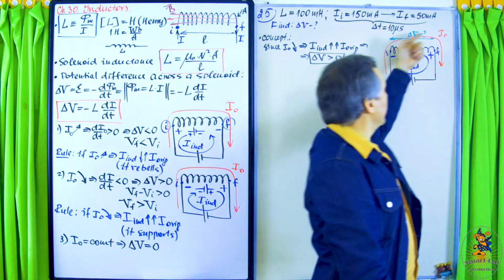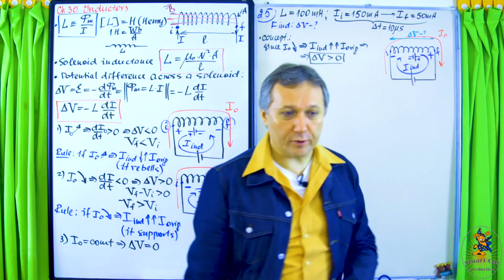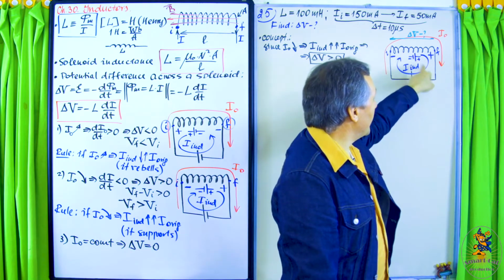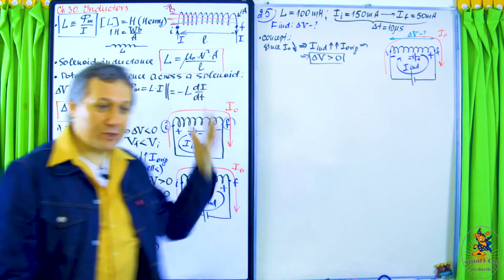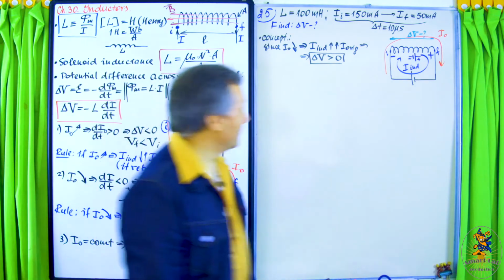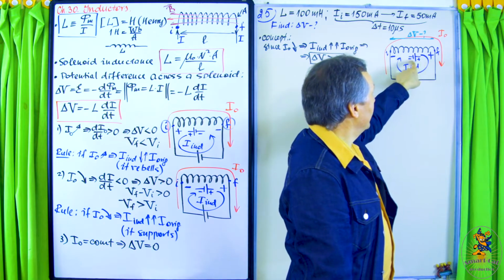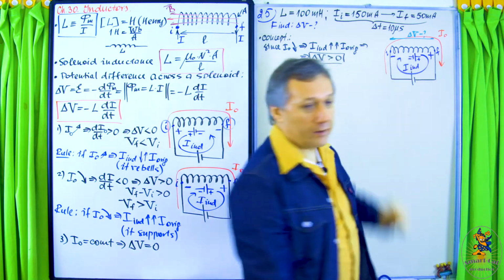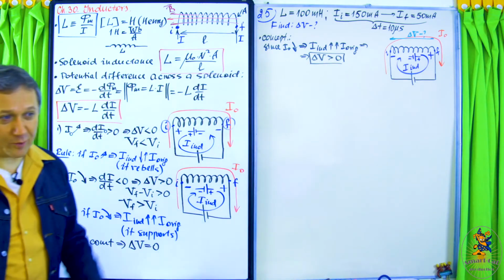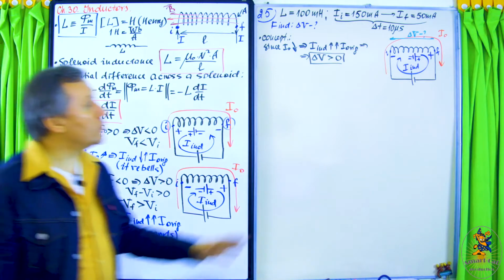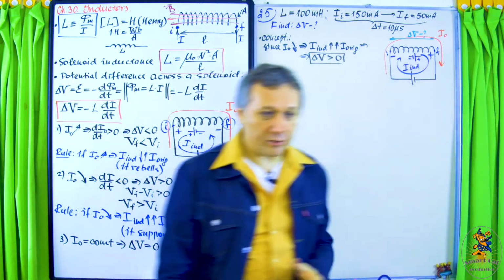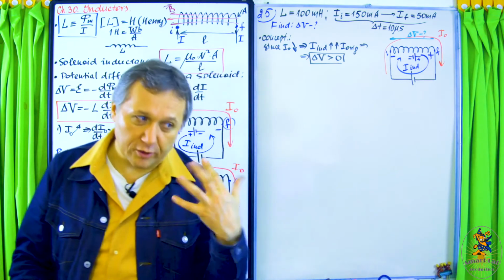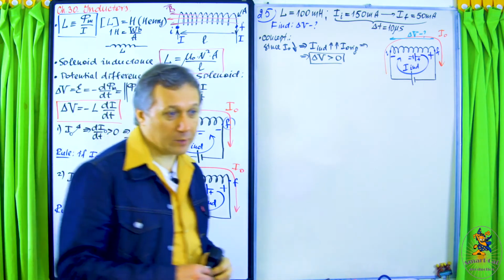So now we see the direction of the original current. We know now the direction of the induced current, the same. And now we know that this induced current is produced by the potential difference, which we want to find. So in order to produce this current, here at the end we should have higher potential, and at the entrance we should have low potential. So that's the conceptual part. And usually about this sort of conceptual discussion, I organize questions on the final exam, a question among multiple choice questions.